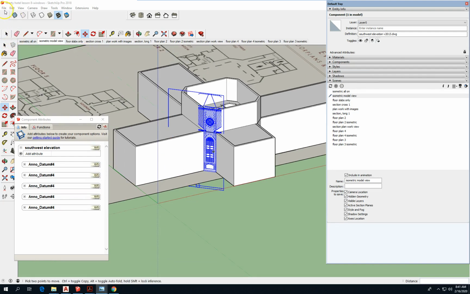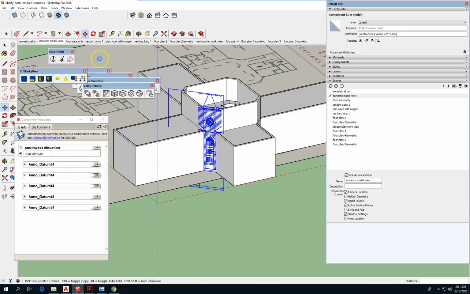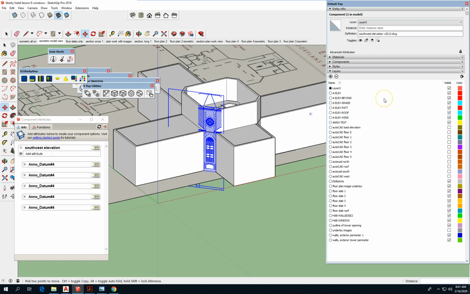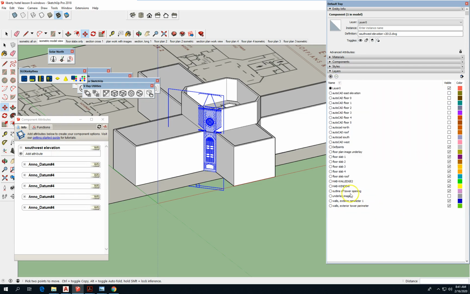So I'm going to save this file at this point. Let's make sure we have a layer to, oh, and don't forget to collapse the AutoCAD layers. Move the contents to the default layer.